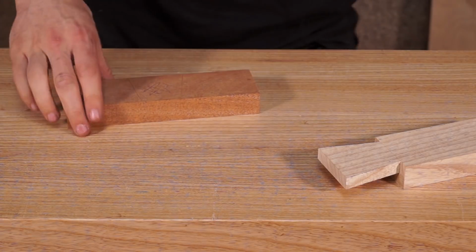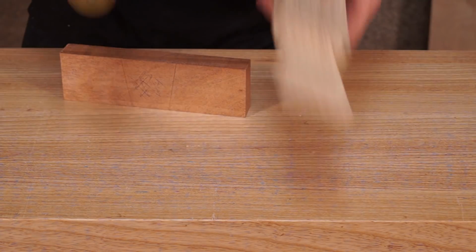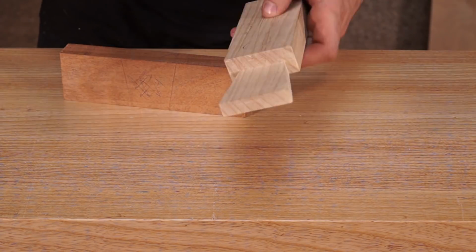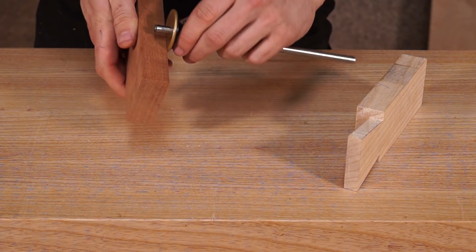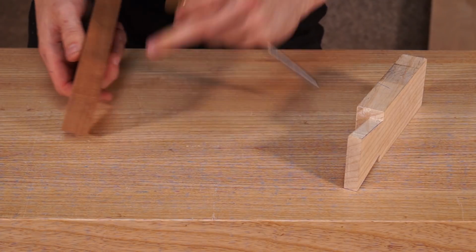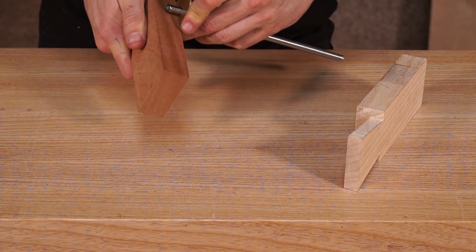So next thing we've got to do is get our marking gauge, and we've got to establish how deep we want to go. So again, if you watched the previous video, you'll know that we referenced this marking gauge off of our face side here. So because the dovetail's on this side, it's easy to think, I'll reference off that side. No, you want to reference it off your face side still. So mark that all the way along there.